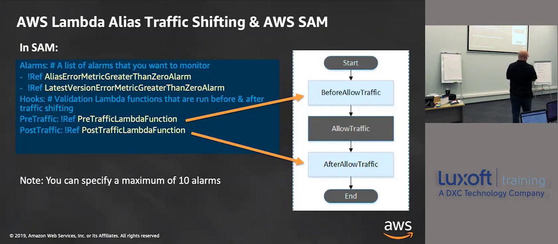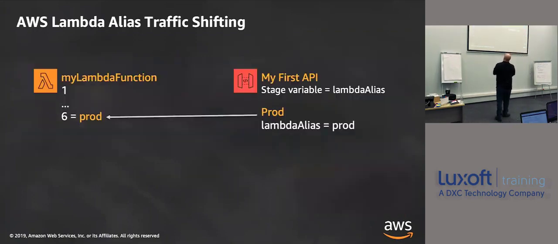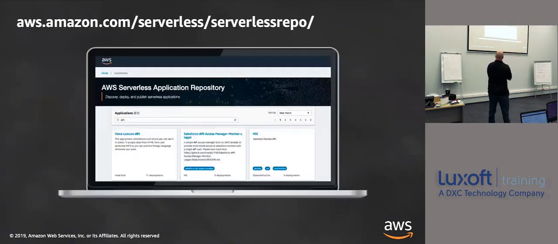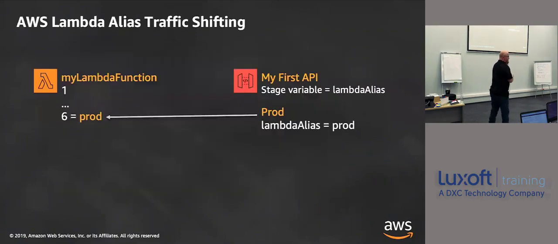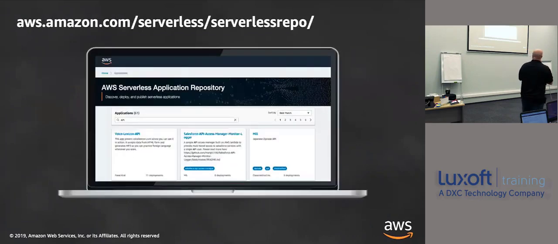Yeah. All right. Hey, good timing. It's a good segue. All right. So, this is how it works. Basically, what you get is it actually handles the API. It'll point to the different versions. This isn't that important. To be honest, I'm not sure why I let this slide in. But we do it through traffic shifting by pointing at aliases, all under the hood. You don't have to worry about all that.